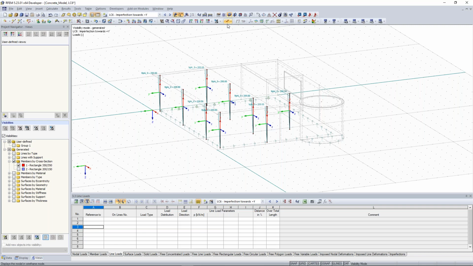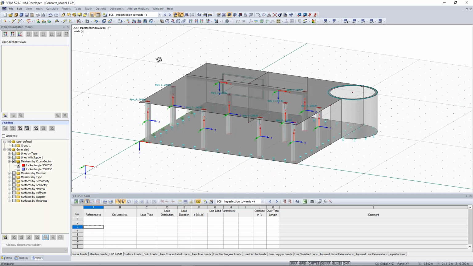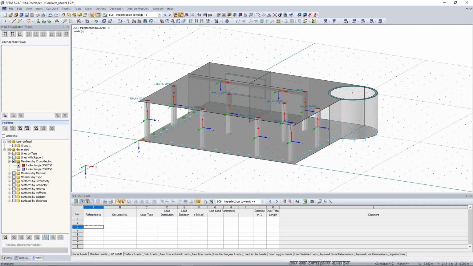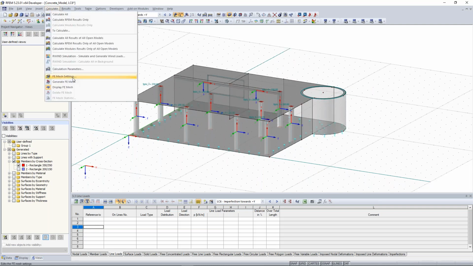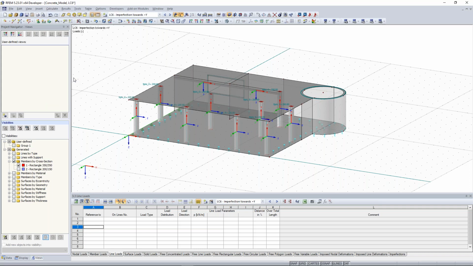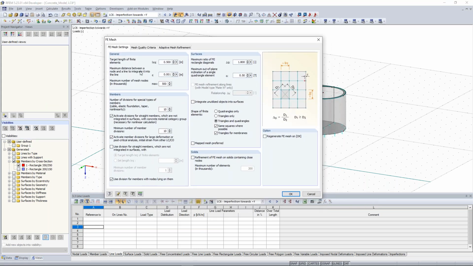Okay, good. Now, almost everything done. Now let's refer a little bit to the FE mesh. In order to set some FE meshes, we learned in the first online training that we have here in the menu bar the possibility to do some FE mesh settings. Click on that. Here we see the general target lengths of finite elements. It's okay when you use here 0.5 meters.